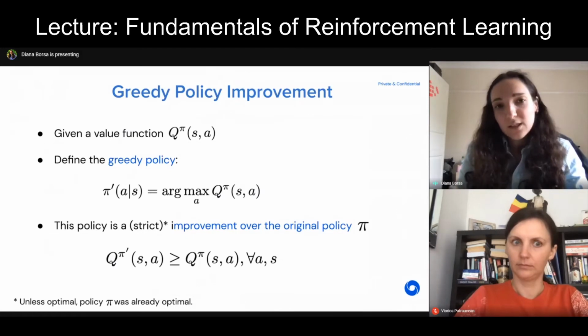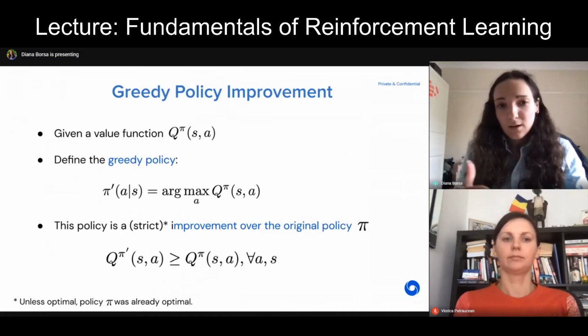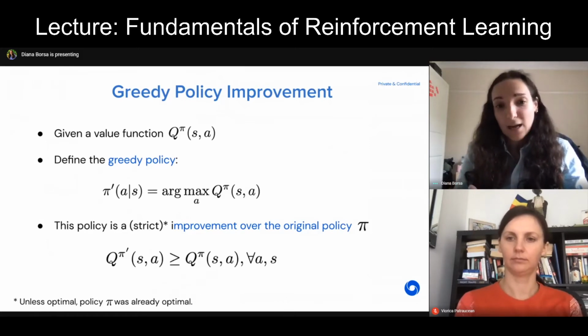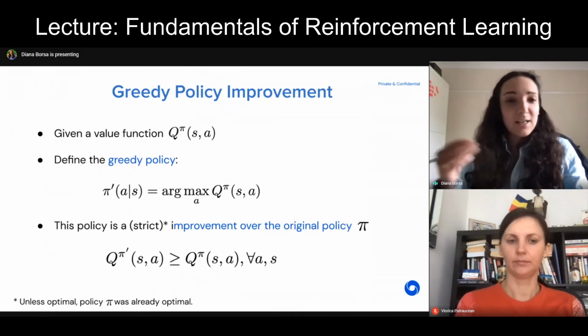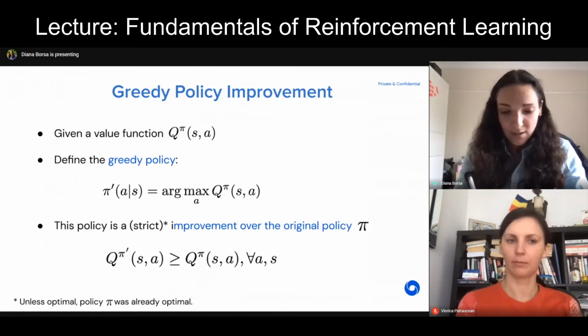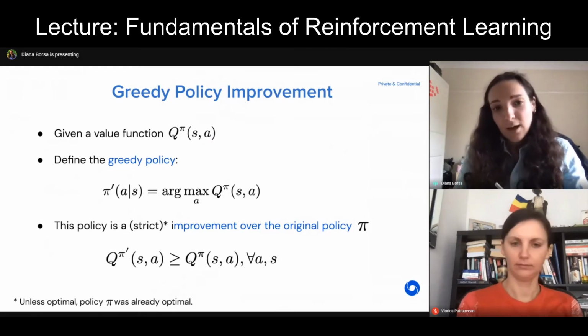The one instance of policy improvement that we're going to cover today is greedy policy improvement, which basically says, given a value function evaluating a policy pi, we're going to construct a greedy policy by just taking the max over all the actions for that value function. This is, as the name suggests, greedy with respect to every state. And this turned out to give us a policy that is a guaranteed improvement over the original policy pi that we started with, that we evaluated here. Moreover, this happens to be a strict improvement unless the original policy, this one that we're trying to improve on, is already optimal.